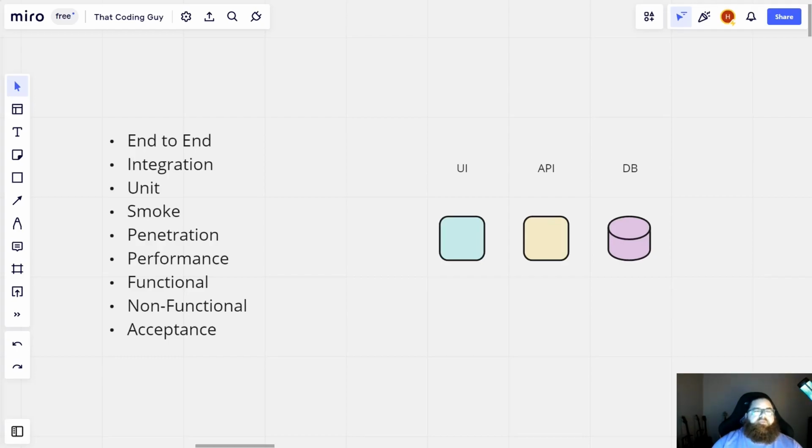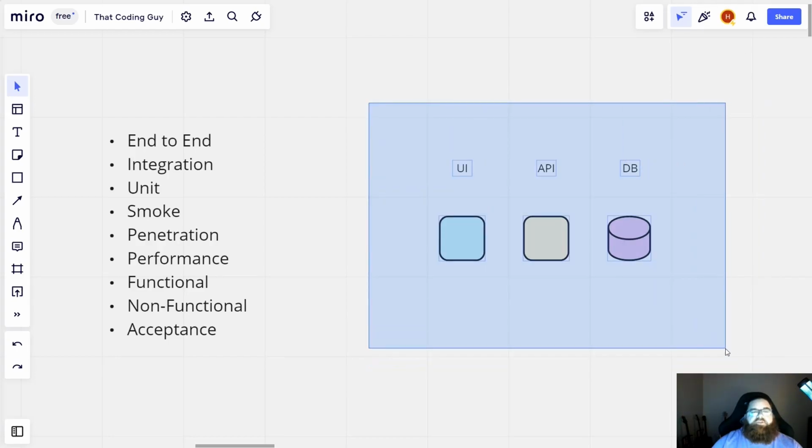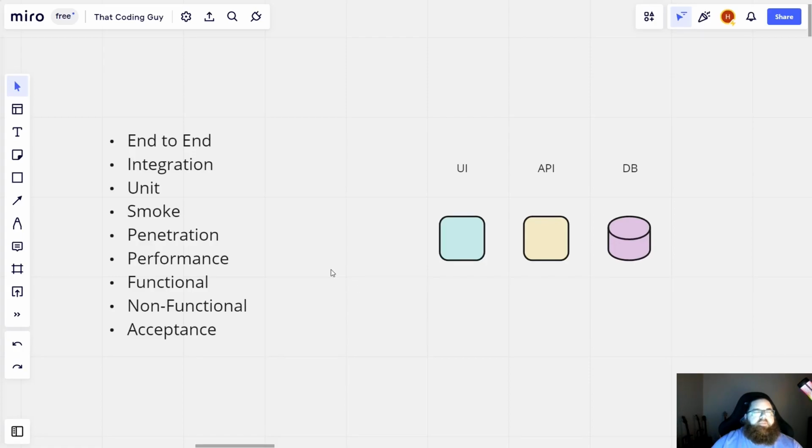So let's dig into the different types of tests there are out there. And what I'll say is this list isn't all-inclusive. There are others out there, but I think it's a pretty good place to start. So let's go through each of these very briefly, and we'll talk about those. And then I've got this image of 3-tier architecture up here to help think about some of these things. And if you're not sure what that is, I've got a video for you. Go check it out.